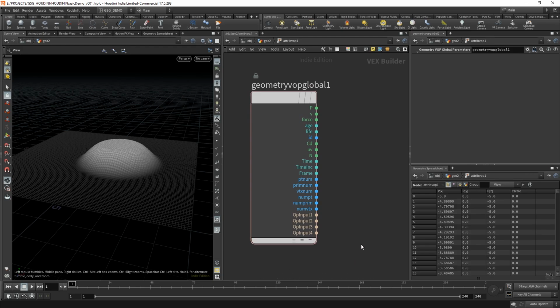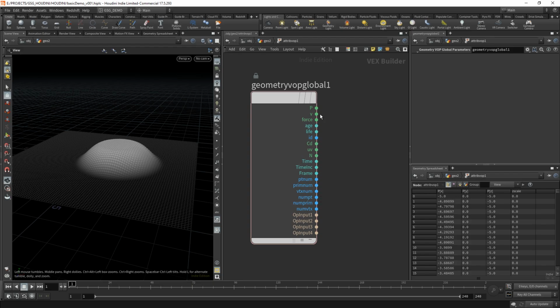And these are just the default inputs that Houdini gives us. You can recognize some of them right off, I'm sure. So there's P, there's Cd for color, there's N for normal, there's uv for UV, obviously. But then there's other things like v for velocity, there's force, age, life, id, etc. Now, we don't actually have most of these on our points.